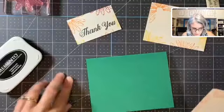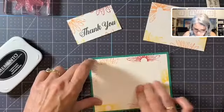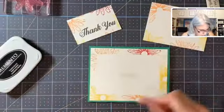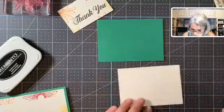Oops, looks like I got some of my ink there on the table. And line that up. Okay. I like to turn it over and give it a good press. All right. Okay, now this one goes on here. So let me turn that over.